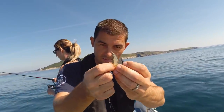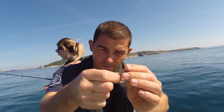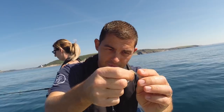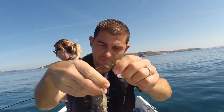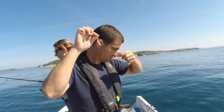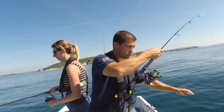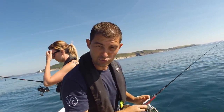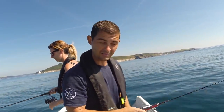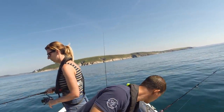Wow. Yeah, look, as you can see, all I'm doing is threading the hook up the prawn like that. So there. The reason you have to get as much of the prawn on the hook as possible is because when a wrasse comes in and hits it, they hit hard and they will smash them up.